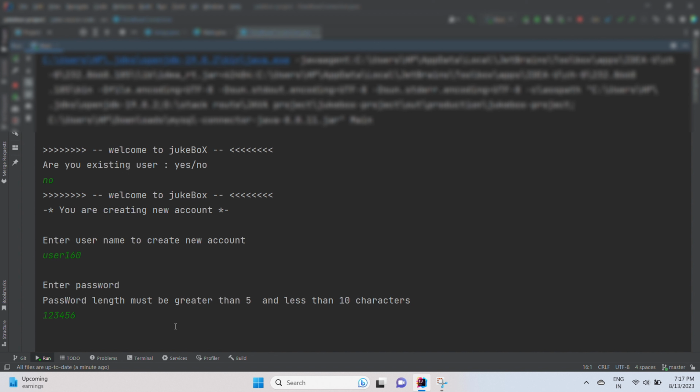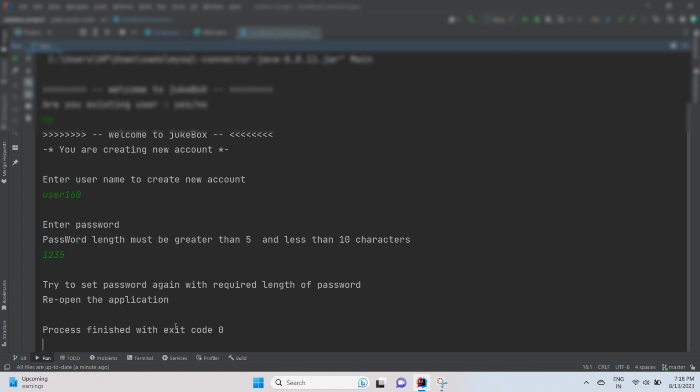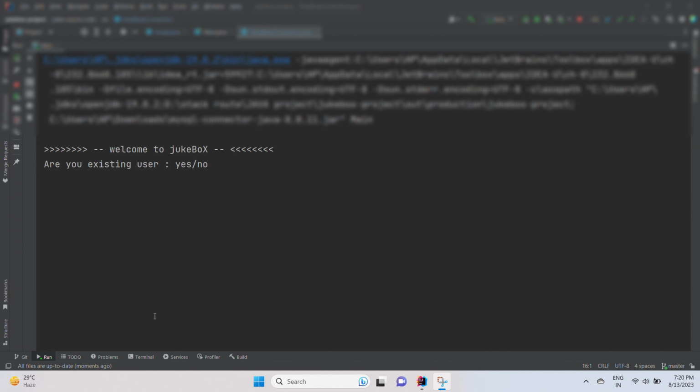I will give 1 2 3 4 and let's check what this application does. It will say this character doesn't match, you have to create the ID again, and do the process of creating the ID again. Till now I've checked every validation that I have implemented in this application.